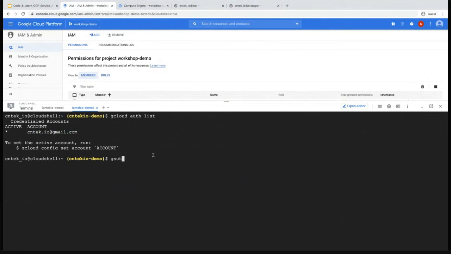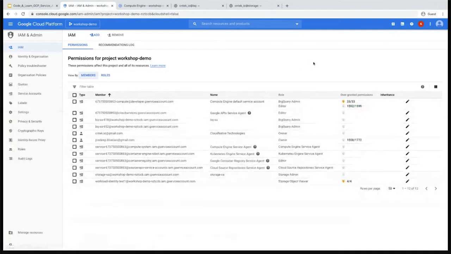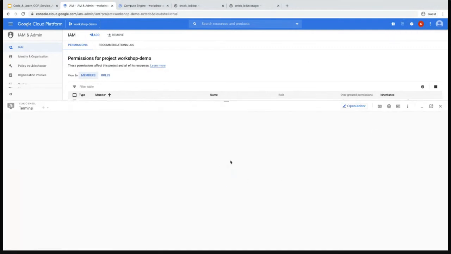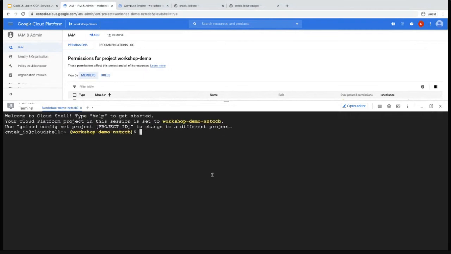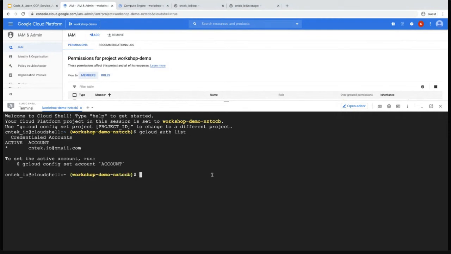So I will run gsutil ls, and it should actually work because this user... Sorry, I am in a different project, CNTech demo, and this is a different project. So let me quickly reactivate the Cloud Shell. I can change the project ID using a command also, but just to be quick, I can just reset my shell. So gsutil ls.